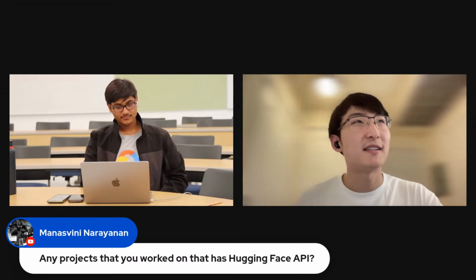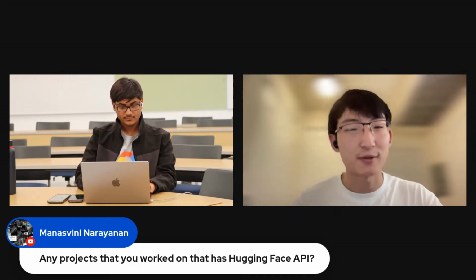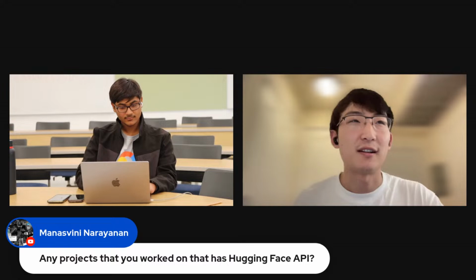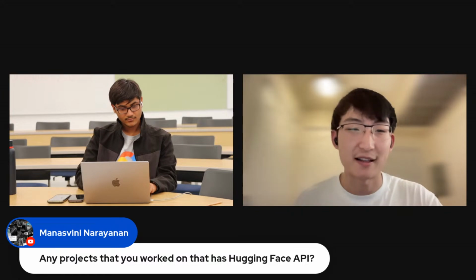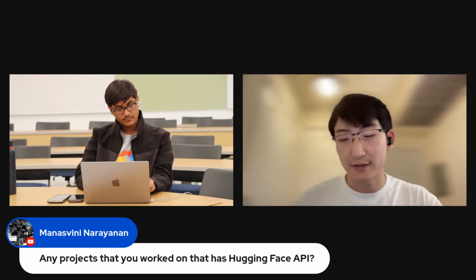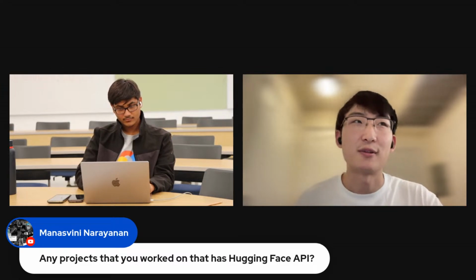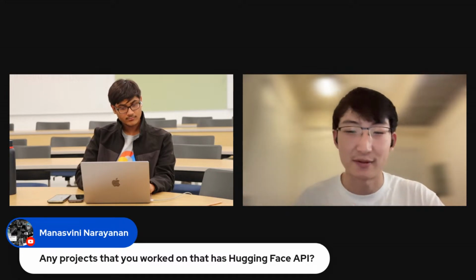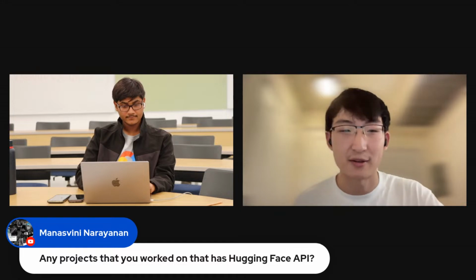Currently we just use the Hugging Face API for prototypes and demos. For example, previously on a mobile app, we were doing text classification and text sentiment analysis, and we have our own model, but when showing the demo we just use the API because it's quicker, and the pipeline is more well-rounded compared with our own pipeline. In a more research scenario, we directly use our own model because it usually gives better performance.